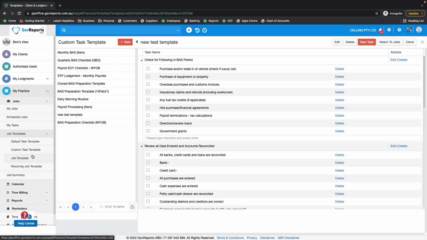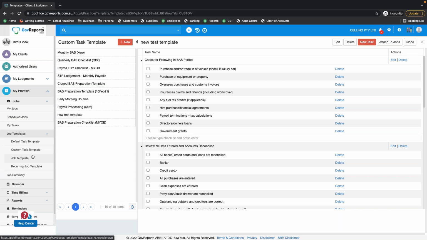Now, once you've created your task templates with their checklists, you're ready to actually set up your jobs. So you need to set up the tasks first. You need to work out in your processes, in your business, in your practice, what are the processes you go through to do a BAS?